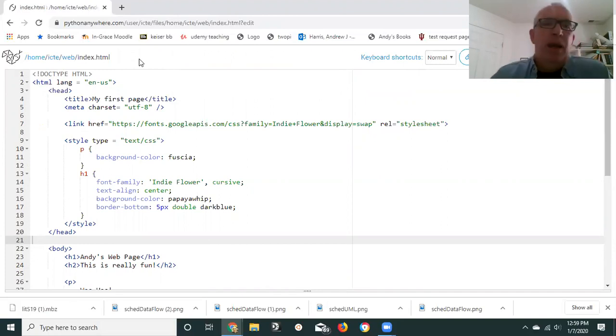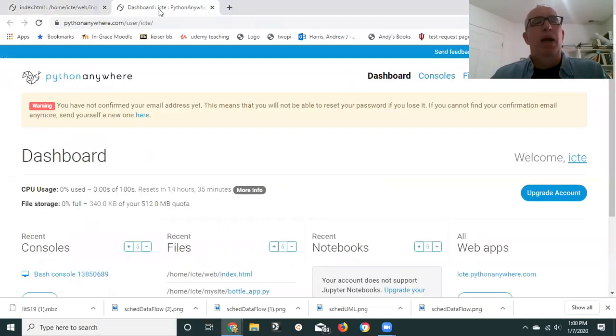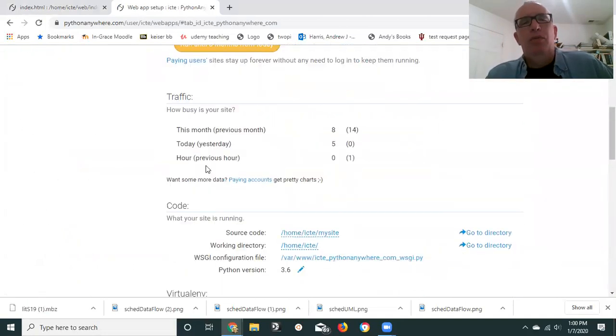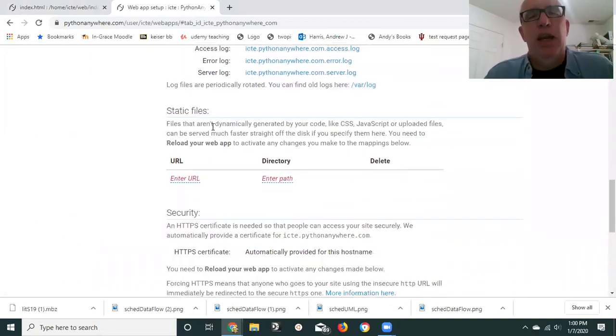Now, the thing is, just writing the web page here doesn't mean that you can see it on your browser yet. So what we need to do is one more configuration. After you've created a web directory and maybe put in a page called index.html or something, now we're going to come back to, click on the snake to get back to the tabs. Let's go back to the web tab. And if you scroll on down here, you'll see this thing called static files. Now, I don't want to get too much in the weeds here, but basically what we're trying to tell your web browser is, hey, that web directory, I want to be able to see files there. I want to be able to expose that to the internet.